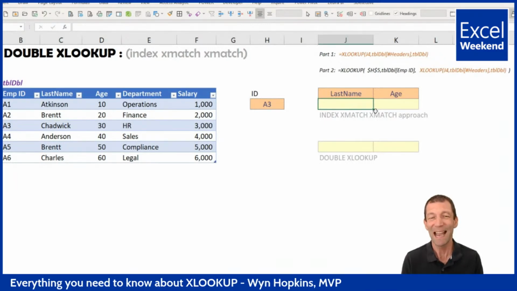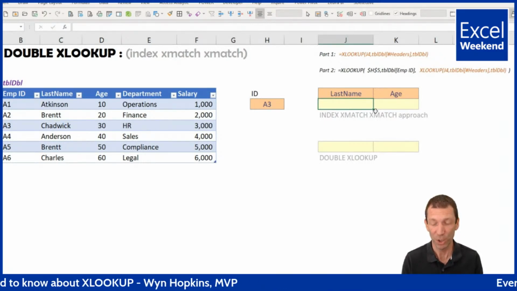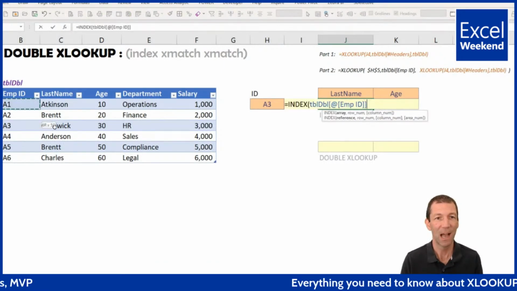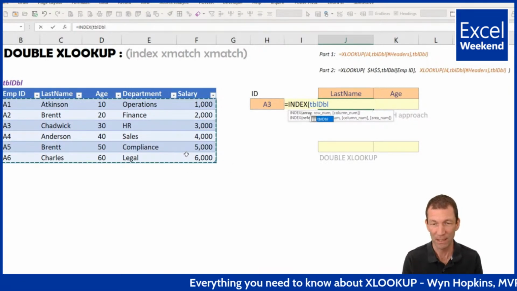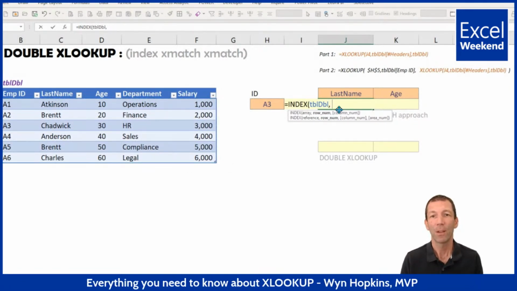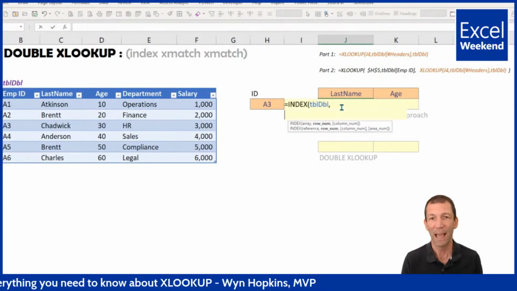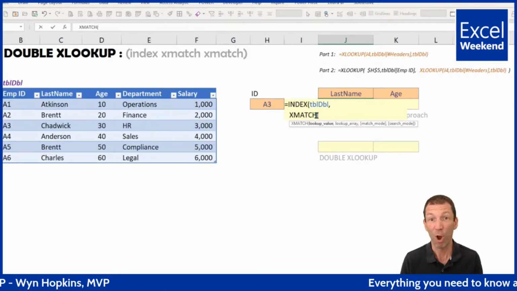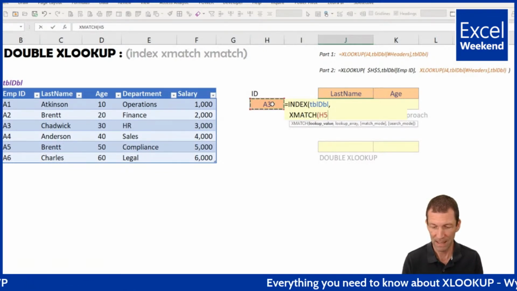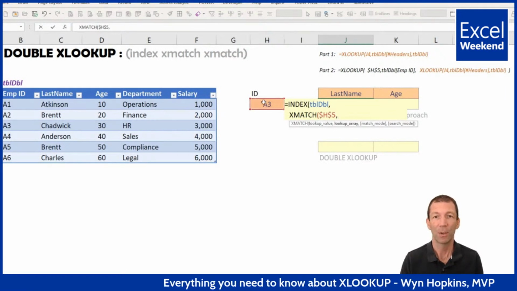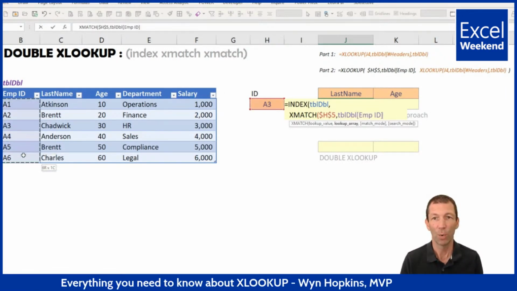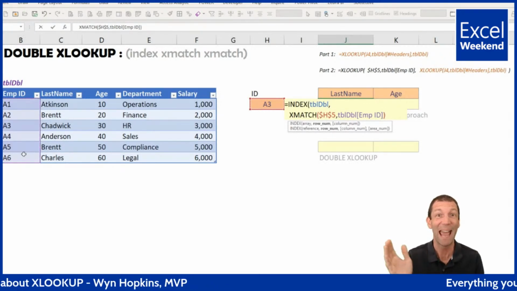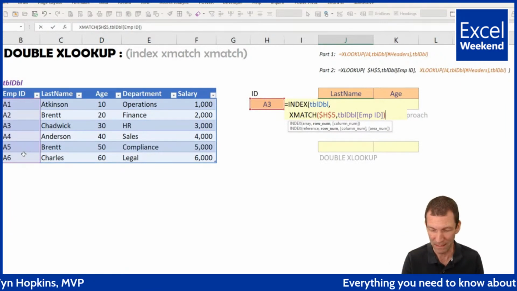So with an INDEX double XMATCH, let me show you. So we go INDEX, we index the entire range. I call it table double. It's then asking for a row number. So Alt Enter. I want to do an XMATCH, and this is to give me the row. So I'm looking up A3. Let me just $ sign that. In this row, and that's it. XMATCH, you don't need the comma 0 on the end. That's the beauty of the XMATCH. Exact match by default.